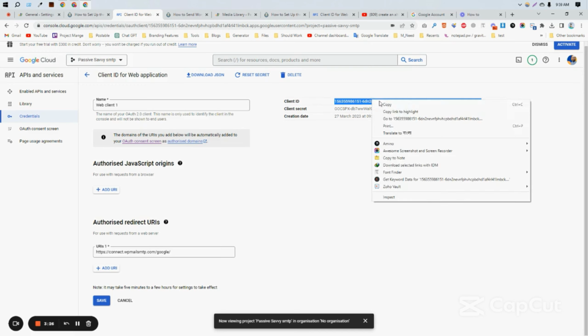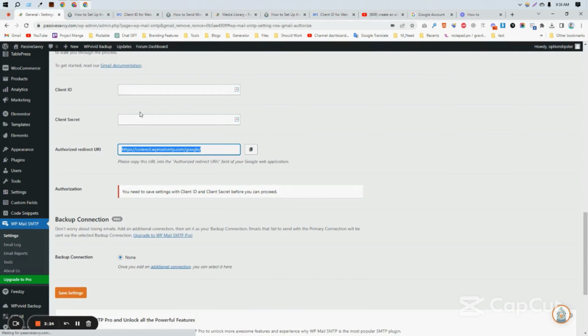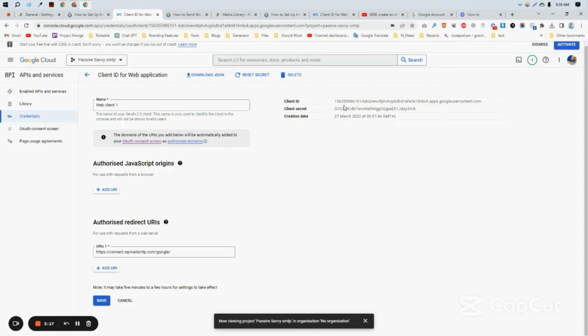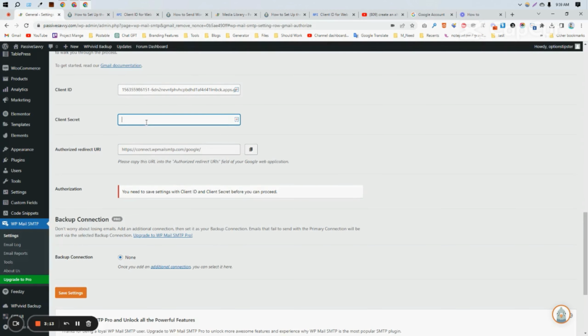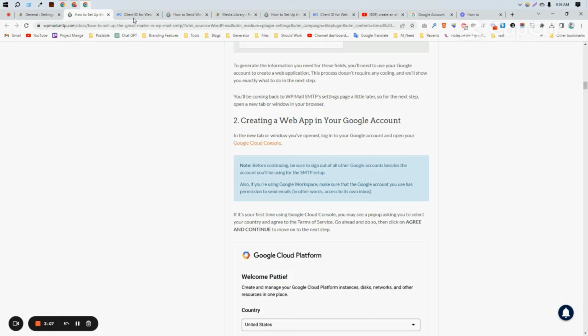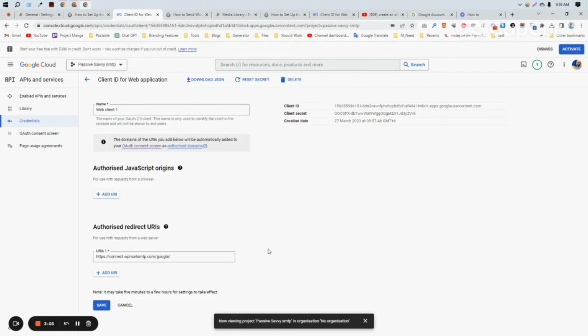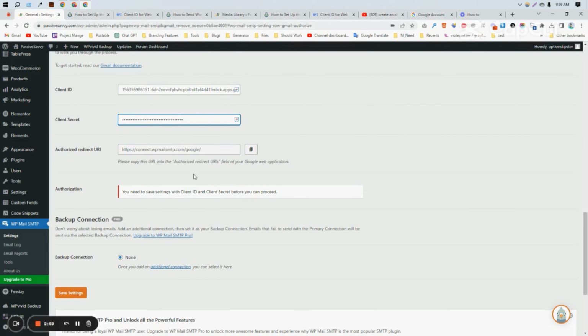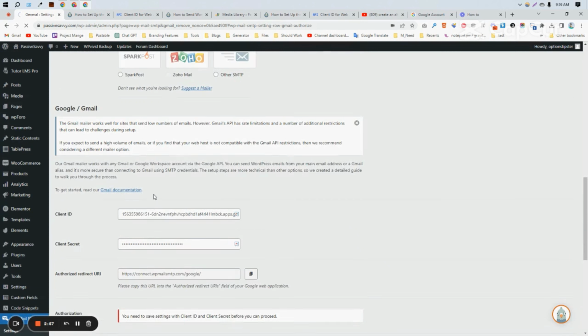We need to copy this client ID and paste the client ID here, and we need to copy the client secret, paste it here. Everything is okay right now, so we need to come in here and click on save settings.